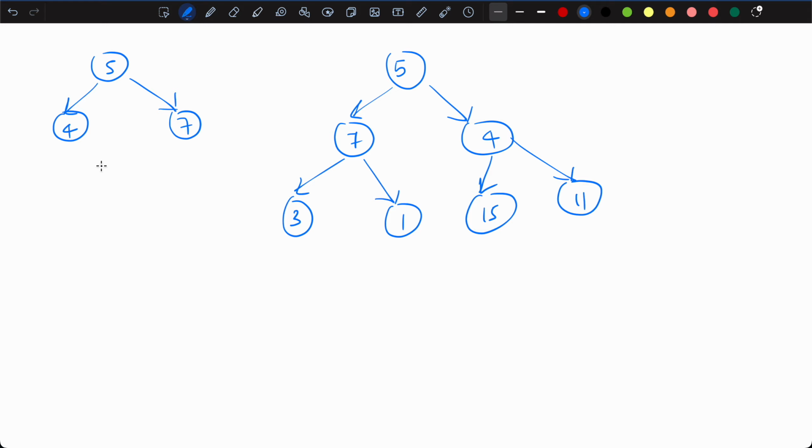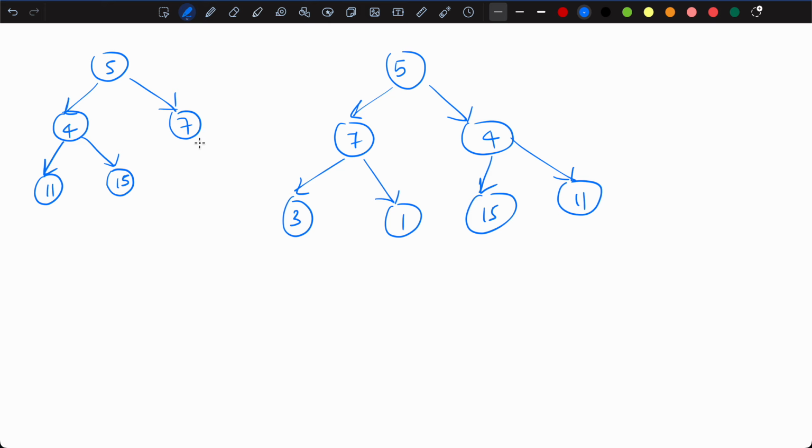Now again, for 4, which is the left node, its left child is 15, so the left one will become the right one. 15 will come at the position of the right node and 11 will come at the position of the left node, which was initially the right child.